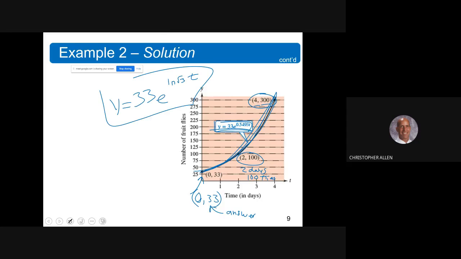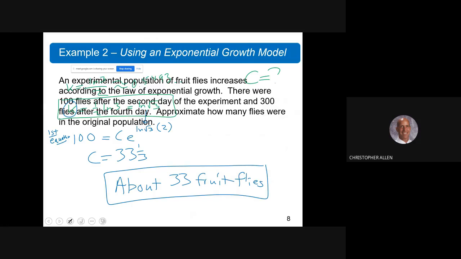One more thing real quick. You remember here where I said that k was equal to 1/2 the natural log of 3, which is the same thing as the natural log of the square root of 3, which was 0.5493. Would you guys all agree that that value of k is greater than 0?